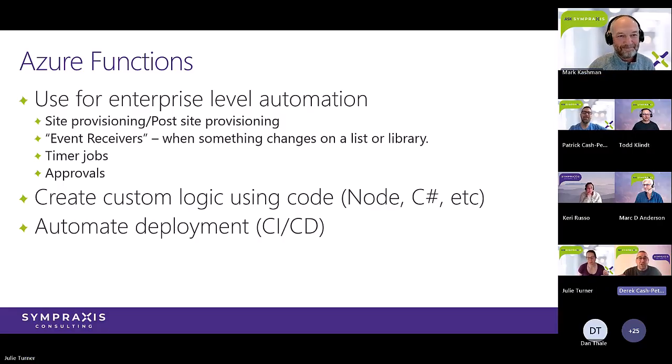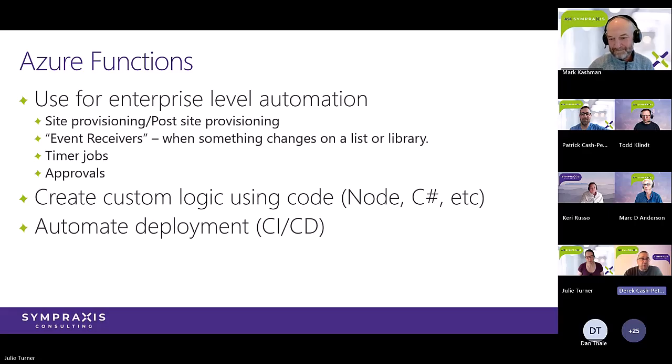For enterprise level automation, we really want to be using Azure as that backbone and using Azure Functions to do this, because we have things like software development lifecycle. We have continuous integration, continuous improvement, continuous deployment options, and we can do those deployments from development to test to staging. You can use this for things like site provisioning, right? And create an Azure function for that. Or one of the things we do a lot when we're working with, say, Orchestrate is we'll have a post-provisioning process that you can call and then do some extra stuff that needs to happen.